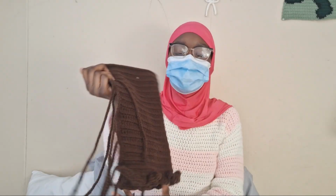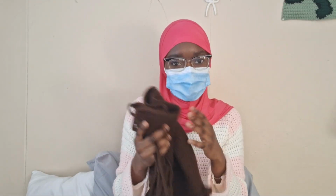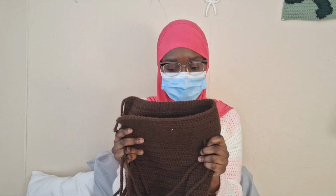I was gonna make this with some pants, like mini shorts to go with it, and I never did, but I think I'm gonna actually take her apart because I am making something in this brown color and I think it will be very useful. I have none of the other tops that I made with me because some of them are at school and some of them were gifts.